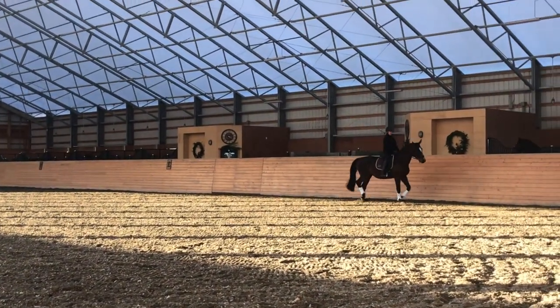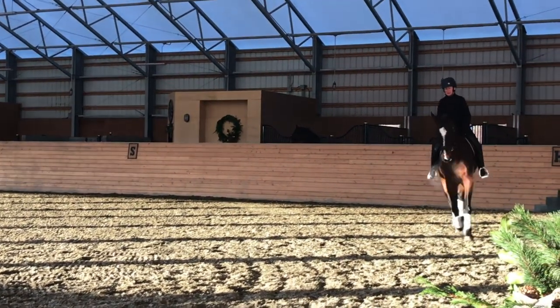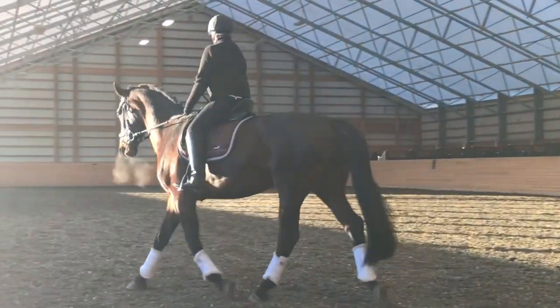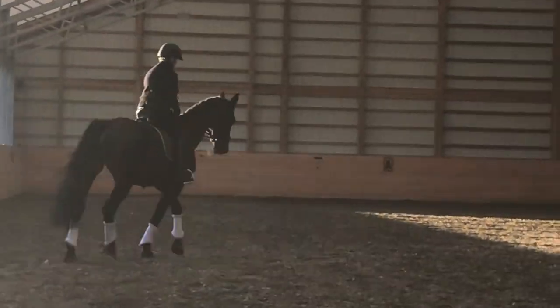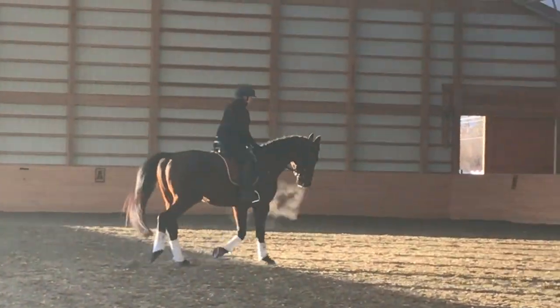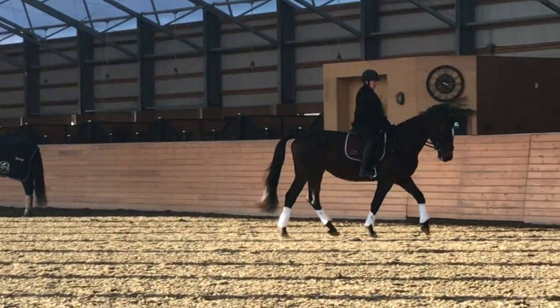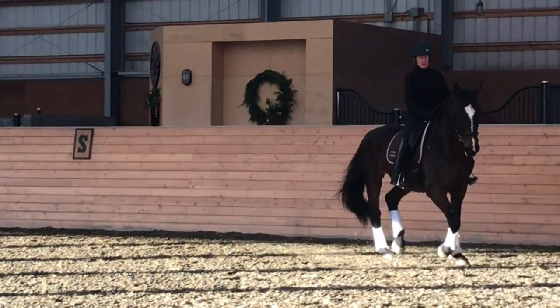Connection right and high. Good. Connection right. Keep your body position. Good. Connection, right leg, and high. Good. One, two. Clear, rising, strong. A little more forward. A little more forward. Make sure.